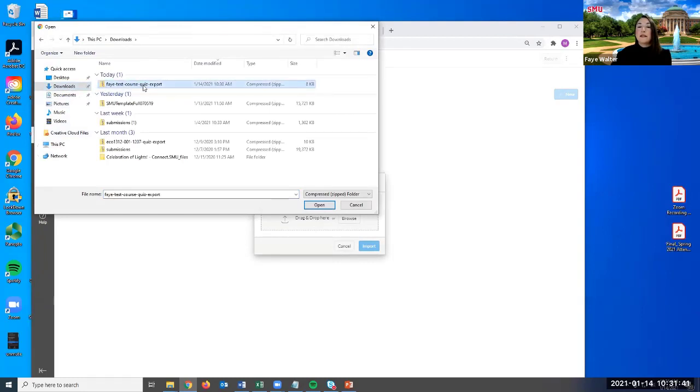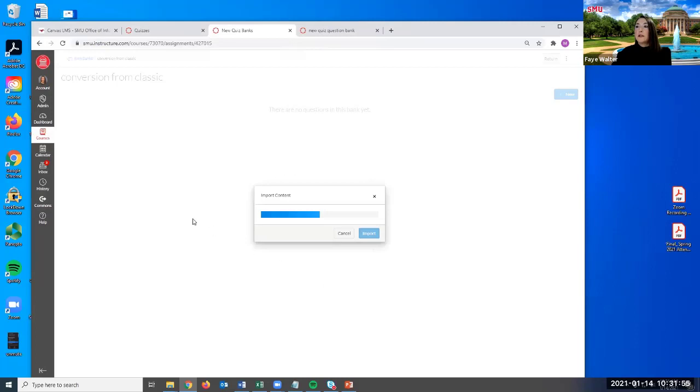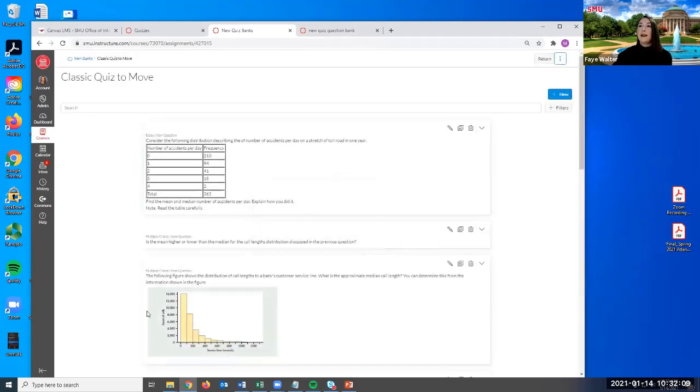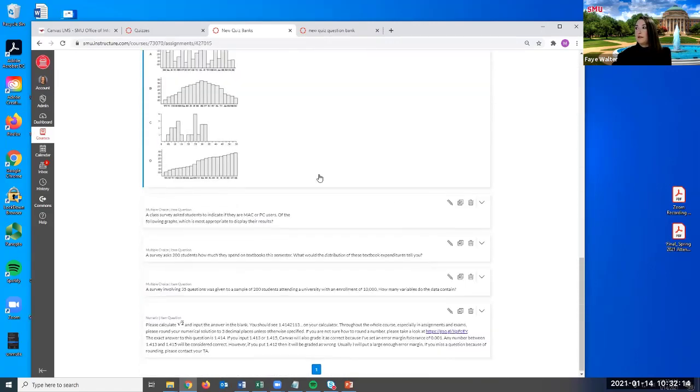So here it is. The title of the file is going to be the title of your course, not the title of the quiz. So that is something to know. I upload that file, click import, and now those questions that were in a classic quiz question bank, added to a classic quiz, exported, and then imported into a new quiz item bank, are here for me to use in the new quiz format.